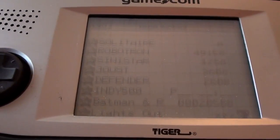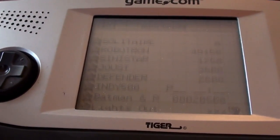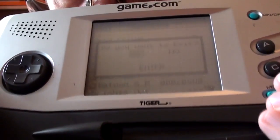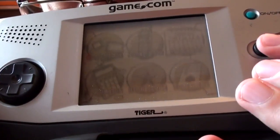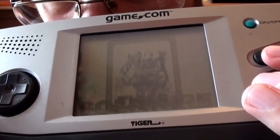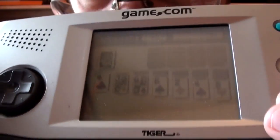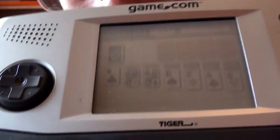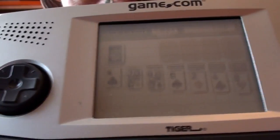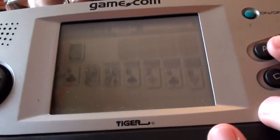It will even keep the high scores of the ones that you've loaded the cartridge, launched the game, but not played it because you didn't like it. And you've got a game of Solitaire built in there as well. I'm rubbish at Solitaire, and I tend to forget the rules and have to ask Andrea how to play it each time. Then I remember, I play it, and I lose. But it's nice to have stuff like that built in.